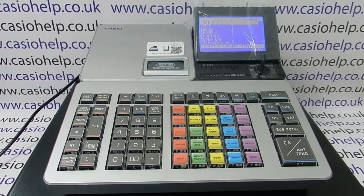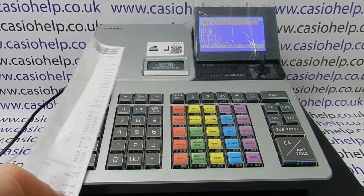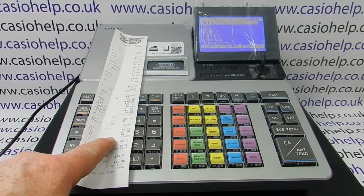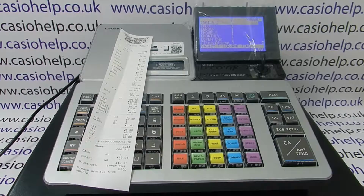But the problem is, of course, the next day when someone else is coming to do their Z report, it's going to contain all the figures from that day, but also all the figures from this report, because this Z report hasn't successfully run. So there's two possible solutions. The first one is to bring the paired device next to the register and then run the report again, and then you'll find that it will work without the error message. Of course, you may not actually want the Bluetooth set up on the machine, in which case it's easy to switch it off. So in this video I'm going to show you how to turn the setting off.